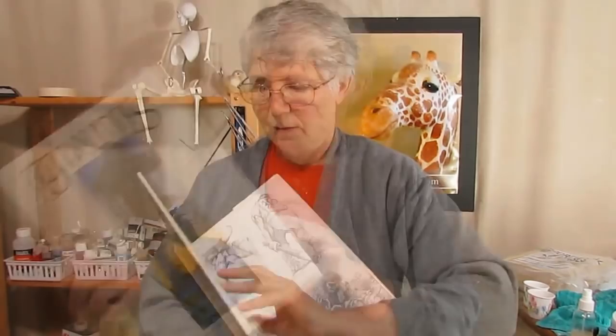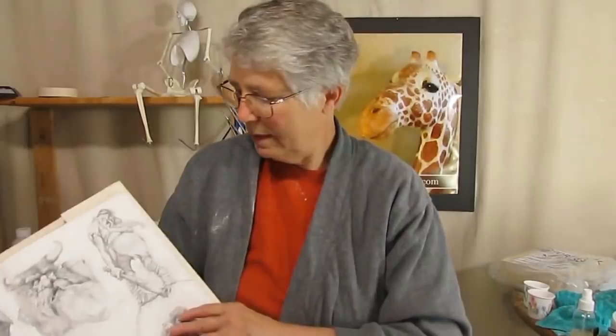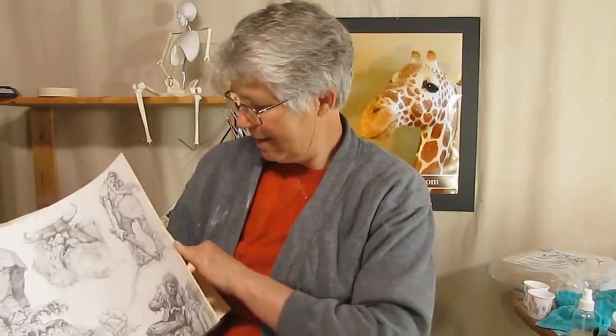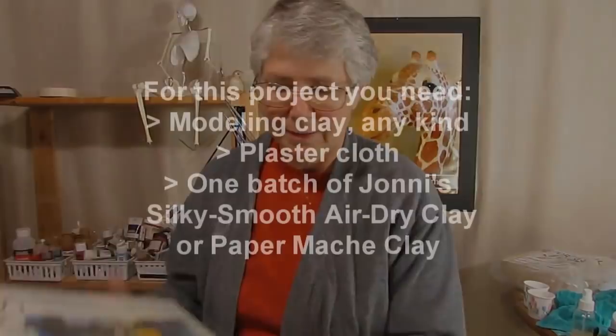And the other piece of inspiration was this, the Giants book. I'll put a link to this too, and I'm just showing you some of these wonderful drawings that are in here. This little guy I made is not an attempt to reproduce any of these drawings, but just the characters in this book are absolutely wonderful, and I wanted to make something that was as playful and kind of wild like these guys.